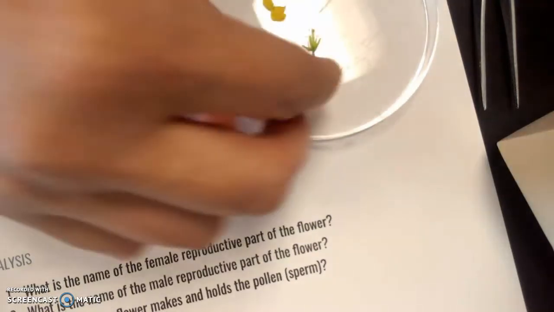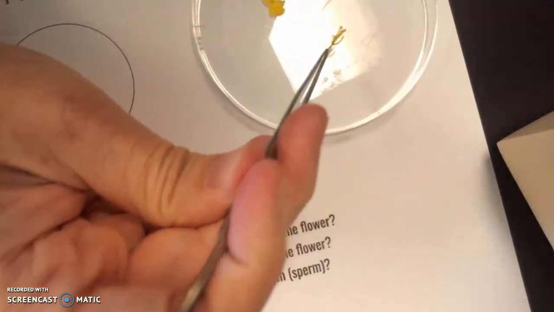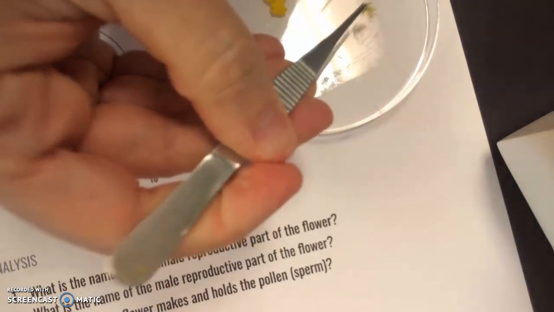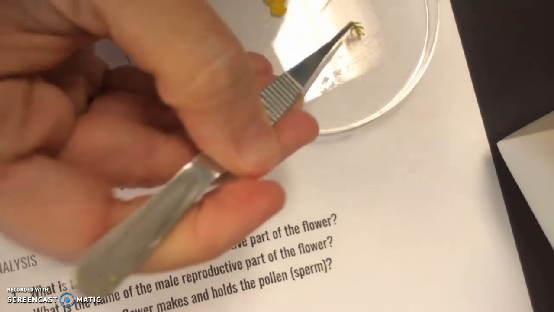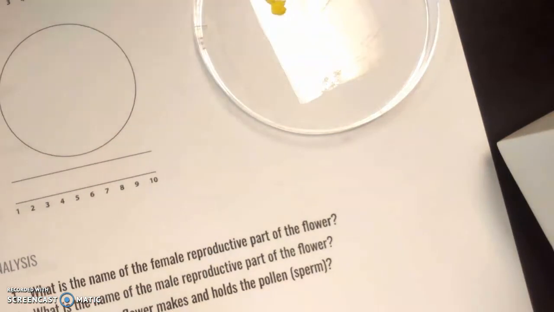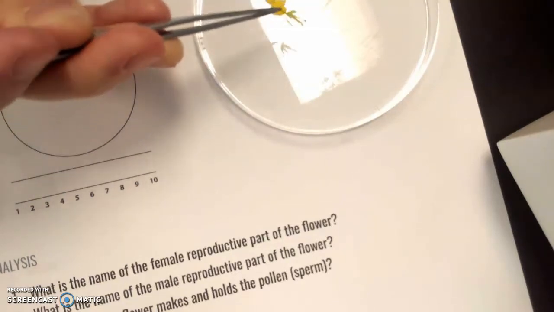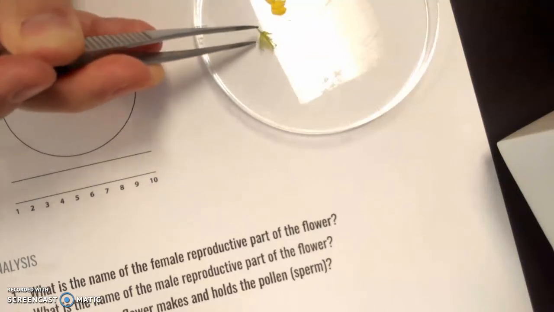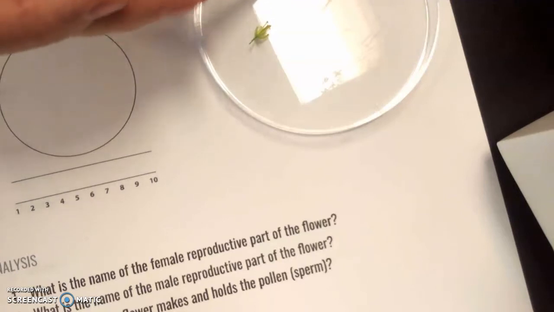Okay, now I'm going to shake hopefully some of the pollen grains off of the anthers. And we will have to view that with a microscope. So I don't have a microscope attachment to my hover cam, but I will try to take some pictures of that so that those of you at home can see what the Wisconsin fast plant pollen grains look like.